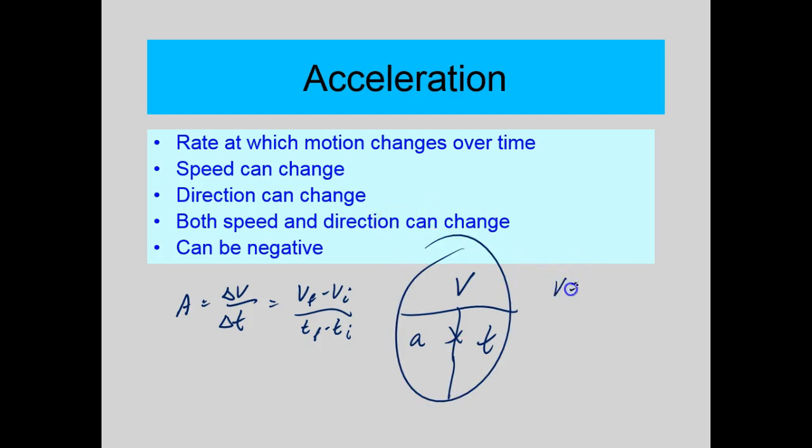And so V is equal to A times T. A is equal to change of velocity over time, and time is equal to change of velocity, I like to put the delta in there, over acceleration. So you have three different formulas with that. Now, if you also have the T initials and T finals and those kinds of things, you can expand that formula even bigger, and we will be doing that a little bit later. In fact, let me do it now.